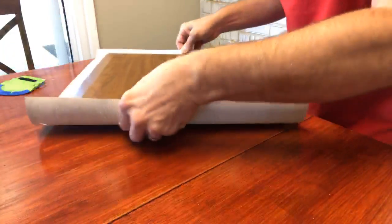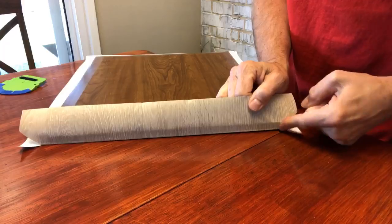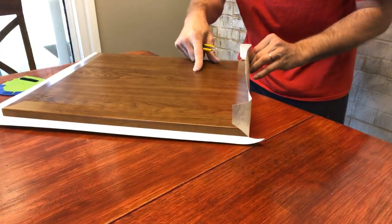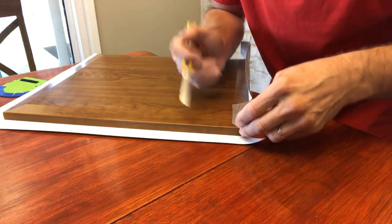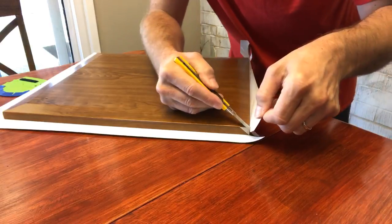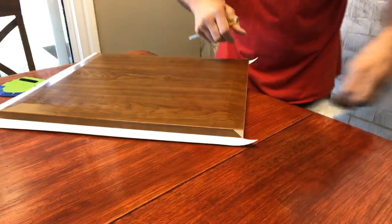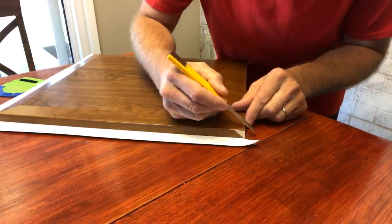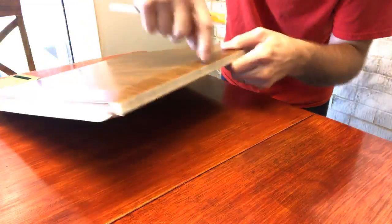I lift it up. Like I said, I like to do vinyl on top of vinyl and every one's a little bit different, so I'm just going to loop it in a little bit. I change the blade out as much as possible. The reason why you want to do a 45-degree angle cut is when you put the other vinyl on, you won't see that lip. If your finger can't grab onto it, that's perfect — it's just the little details. When you put the vinyl on top of this, it'll stop right here.